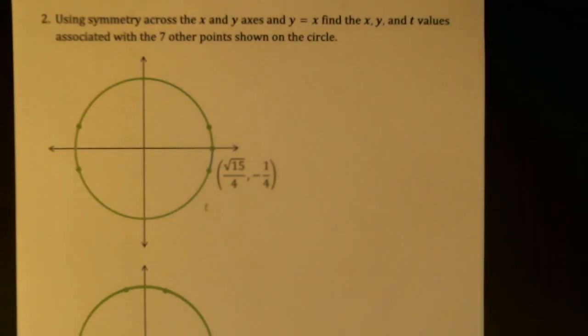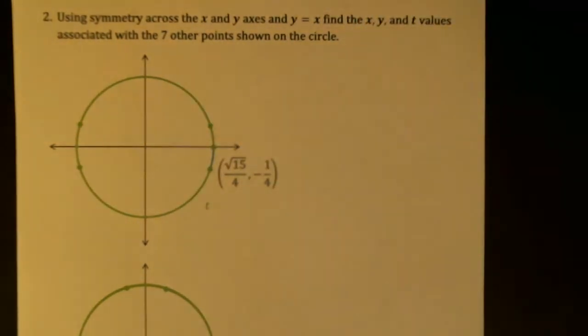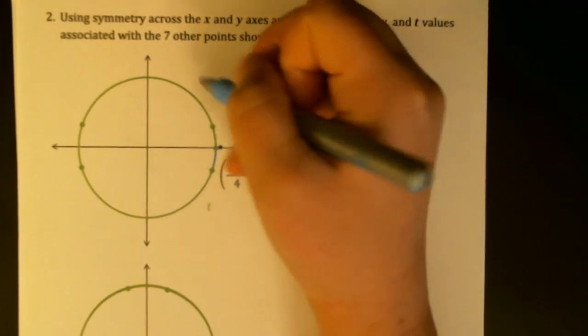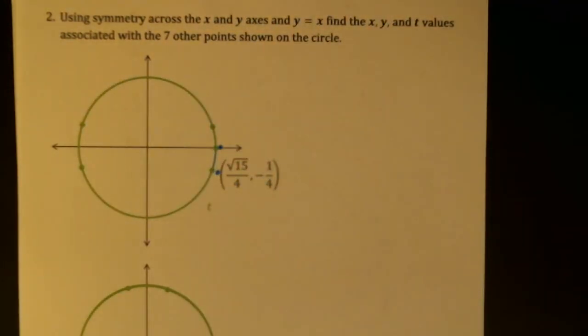Hi everyone, in this video I'm going to walk through something really similar to what I did in my last video. I've given a specific x and y coordinate. I haven't named my t value, but I think it's kind of hard to see in this. I have shown you what it looks like. In this case, t is starting from 1, 0 and going all the way around to our point. So it's almost all the way around. It's almost 2 pi, but not quite.